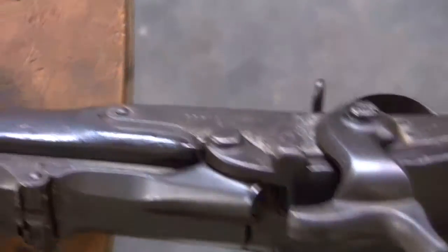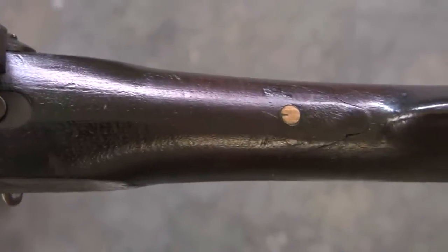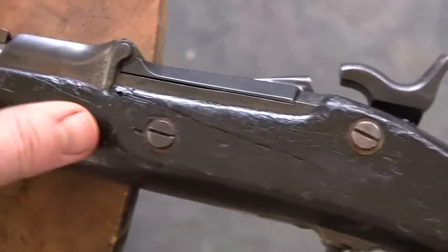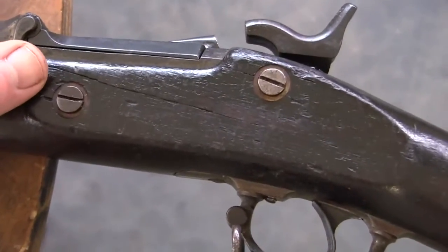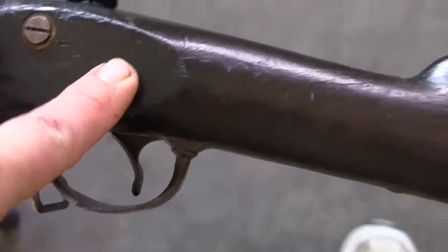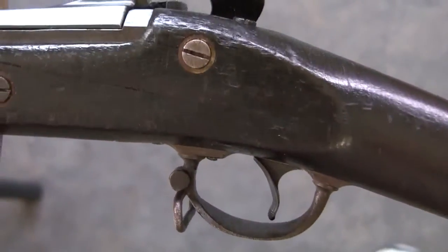When the gun is all put together, the crack isn't that obvious, but it goes down to where the wrist was cracked off at one time. I knew this — I could see it in the pictures when I bought it. There is a brass screw pin type thing to tie it down, but when you disassemble this gun, the previous owner didn't glue it, so the wood will move. I'm going to try to repair this. Because the extent of the cracks pretty much goes through underneath the trigger guard, I'm also going to pin internally this way — drive a pin up maybe to full length to help draw it down. This is going to be a separate video.